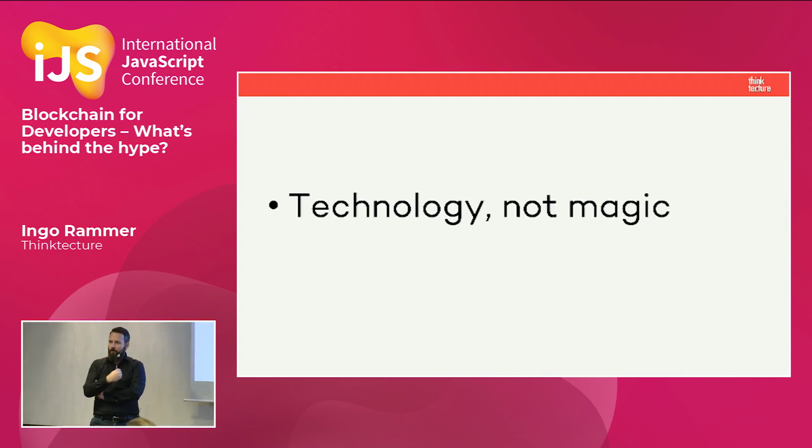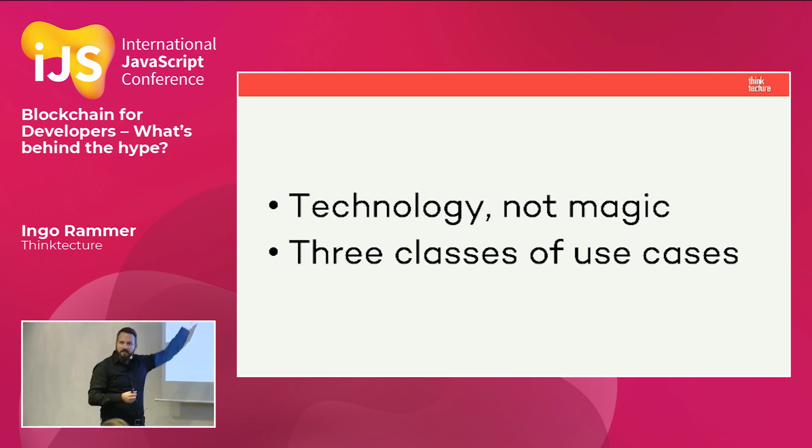Today I want to talk about technology. Because, as developers, when we look at blockchain, what we get is a lot of hype from our business stakeholders. Sometimes they are misled because somebody else tells them that all their business will change based on blockchain. And of course, you have such a trickle-down panic. As we know, sometimes business stakeholders need a bit of guidance. That's what I want to give you: something you can use to talk with your business stakeholders to tell them what's really behind the hype, the technology behind the hype. That's the main part of today's session.